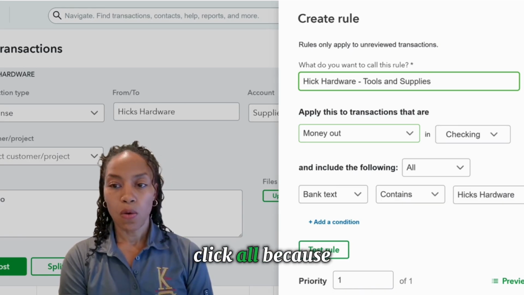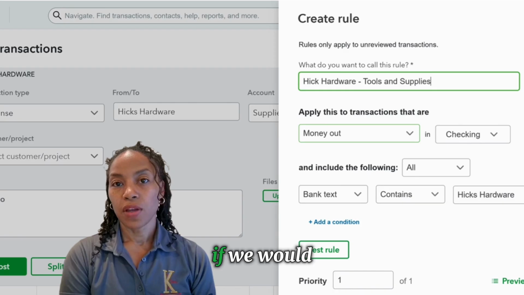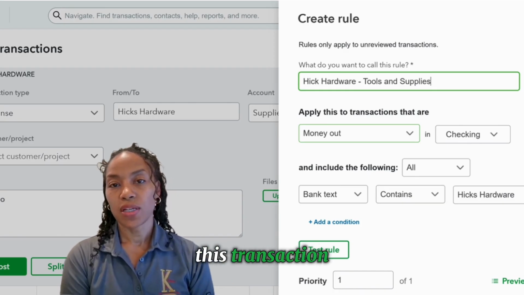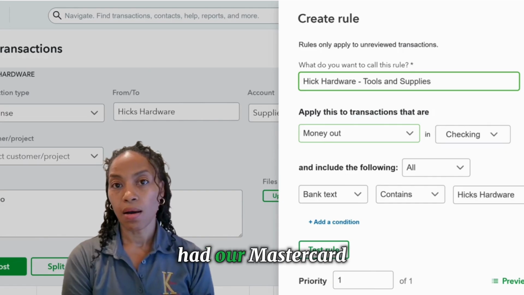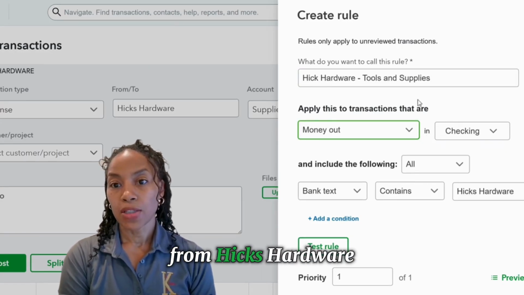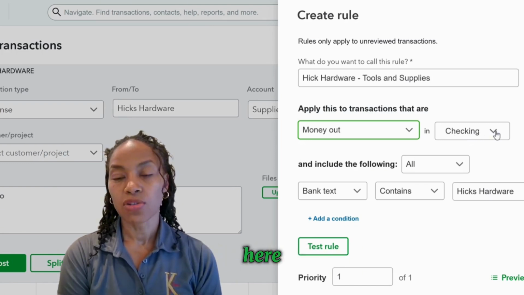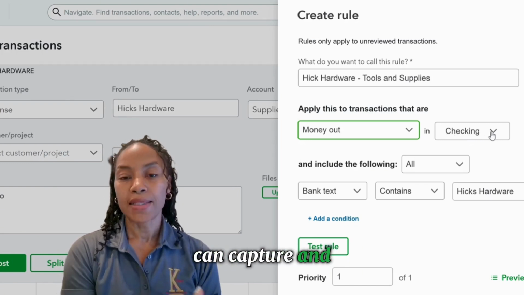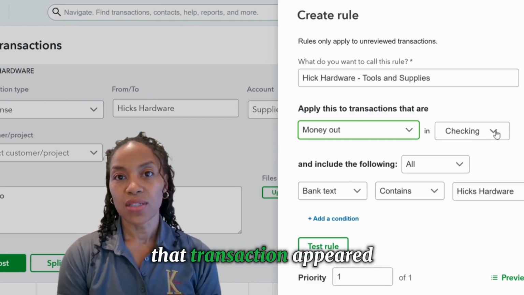So we're going to click all, because if we had used a different card for this transaction, so we're using the checking account now, but if we had our MasterCard on us and we purchased that same tool from Hicks Hardware, then it would appear in the MasterCard. We're selecting all here so that QuickBooks can scan all the accounts to see where that transaction appeared.